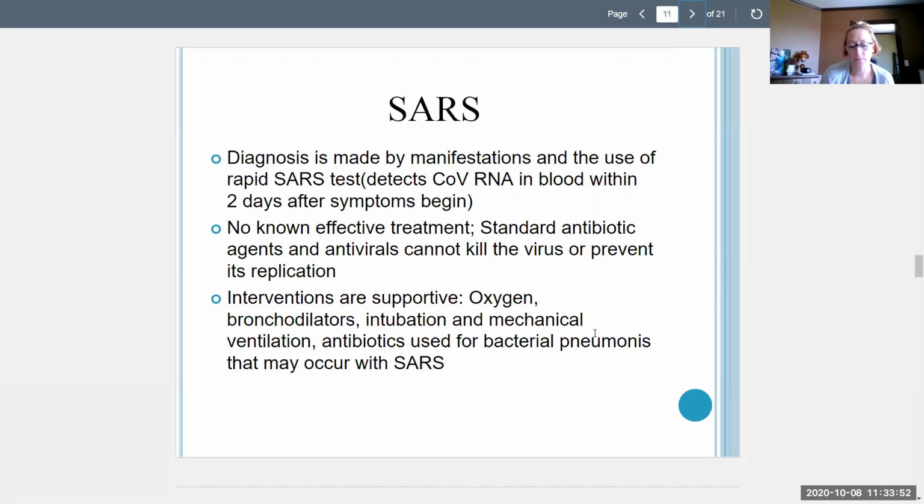So we know that people diagnosed with SARS, with COVID, often develop severe pneumonia and can have sepsis. And antibiotics are definitely used. The antiviral that has been more effective with COVID is, what is it? I forgot it yesterday too. Remdesivir is the antiviral that we've been using with COVID. And there are all sorts of other treatment options that they've been experimenting with as well.